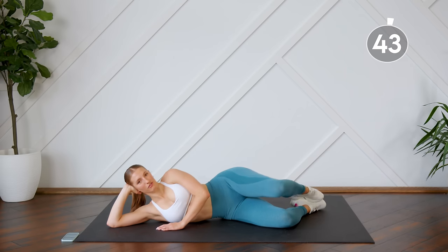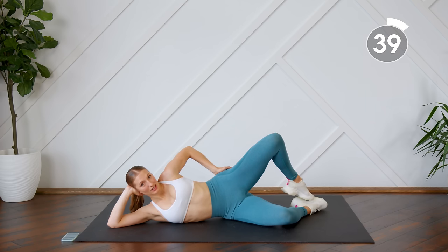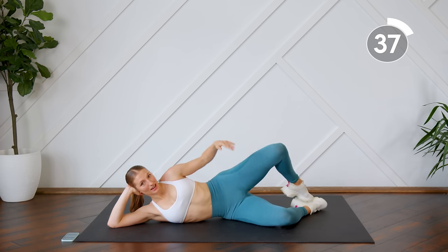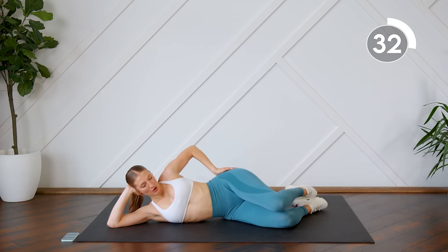As I'm doing this, I don't even feel this in my glute. But if I'm really thinking about rotating the hips and squeezing that glute as I open the leg as far as I can, I really feel it in that outer upper glute.